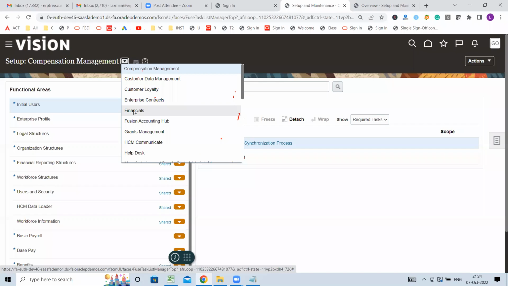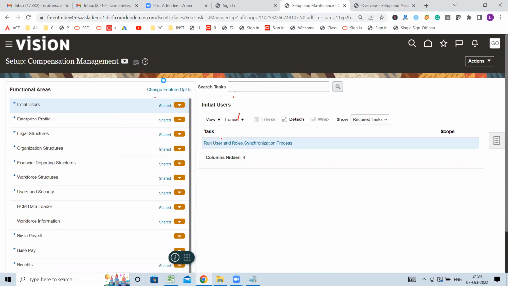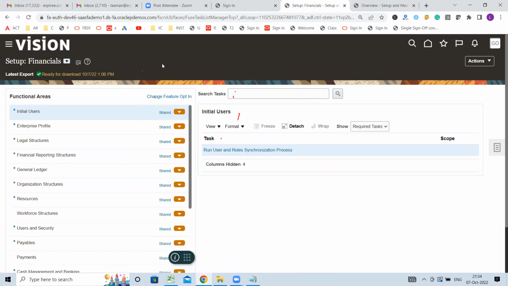But try to understand the process. If project is available, in project you can search and easily find the task and perform the setup. If you want to do the setups from here, first you have to select which offering you want to do the setups for. I selected financials. Again, within financials, I want to do the setups for which application? For example, payables. Select payables.